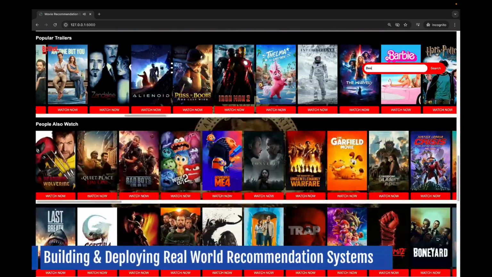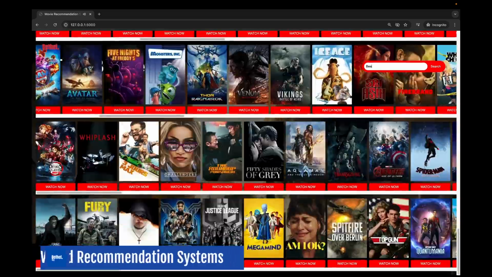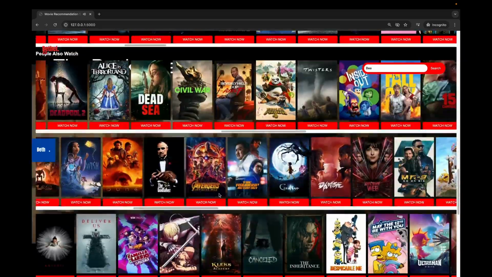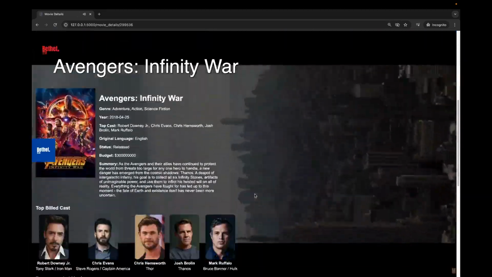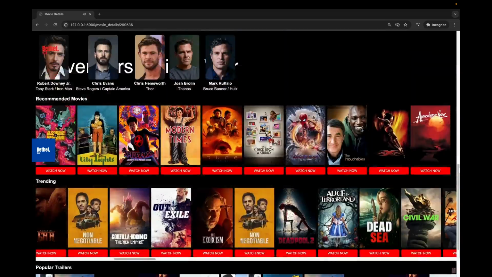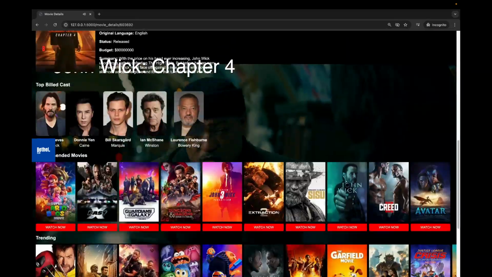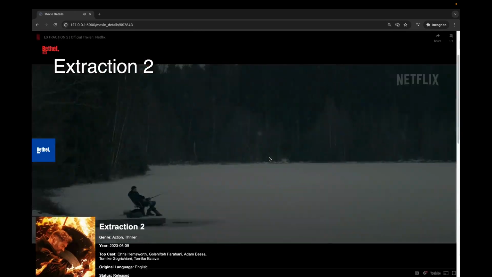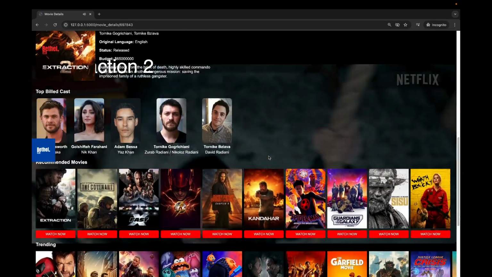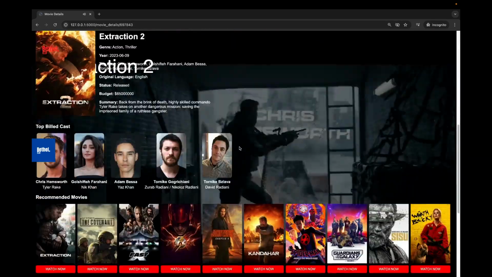In this project, we're going to build a recommendation system which is capable of recommending movies to users, right? So we're going to build this awesome app, which as you can see over here, is similar to what Netflix is having. We're going to build this movie recommendation system. Let me walk you through actually for you to see how this movie recommendation system works.